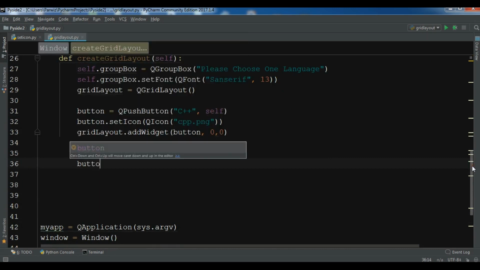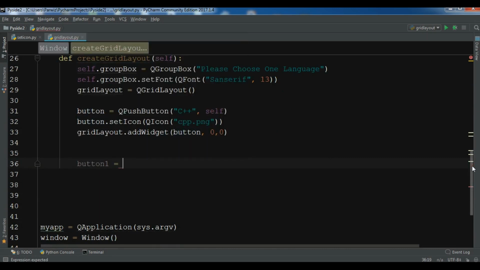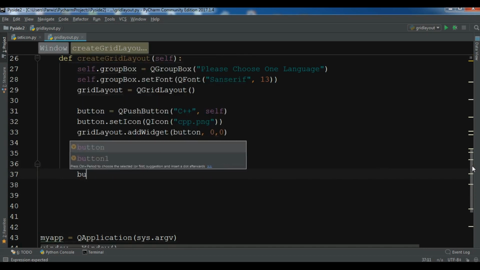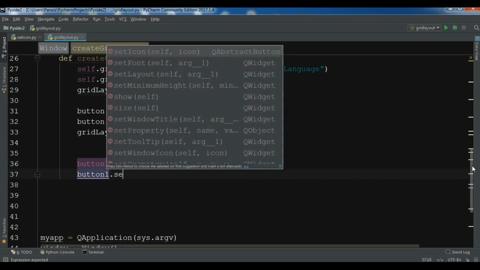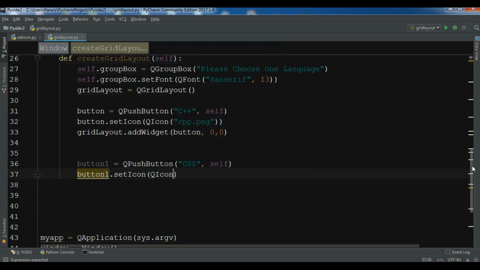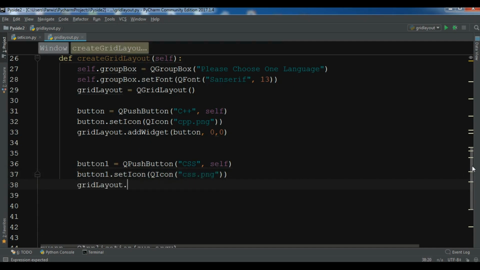Now we are going to create button 1, QPushButton, and this is CSS. Button 1 dot setIcon, QIcon, css.png, and gridLayout dot addWidget. We are going to add button 1 in row 0 and first column.